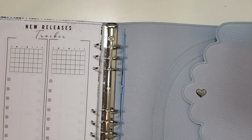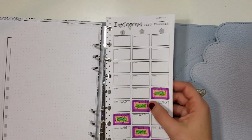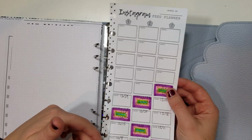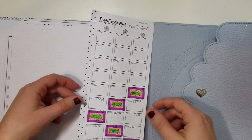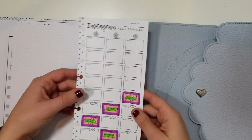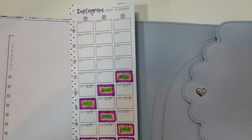But that is okay. So we got some more social media information, some notes I wrote down. Then I have here, this is not going to fit because it is disc punch. So what I need to do is add some washi to cover it up and re-punch it. So let's do that. But this is kind of what my feed for Spark Planner Life, not for Courtney Flag Books, but that is okay because I'll just create another one for my author Instagram.